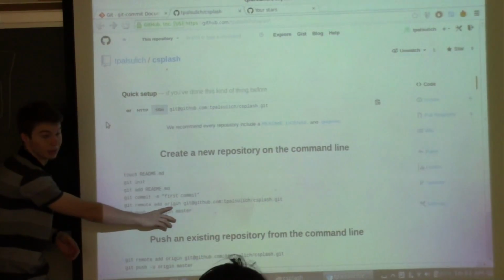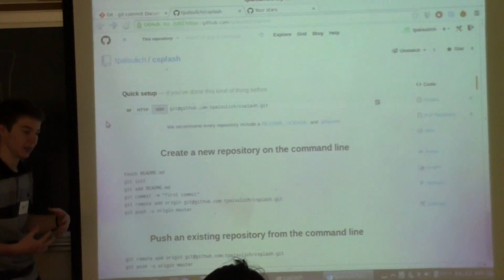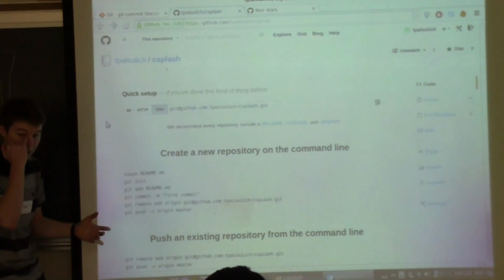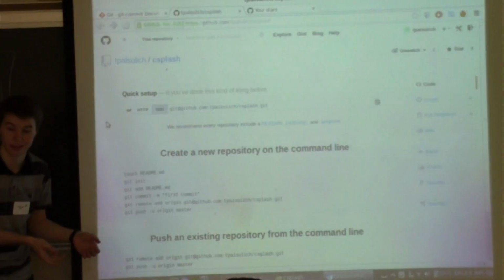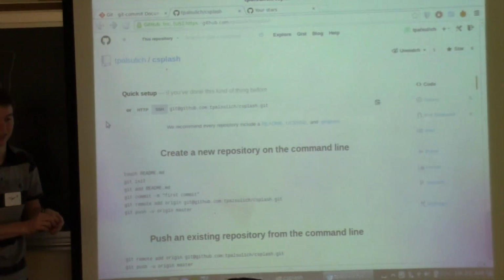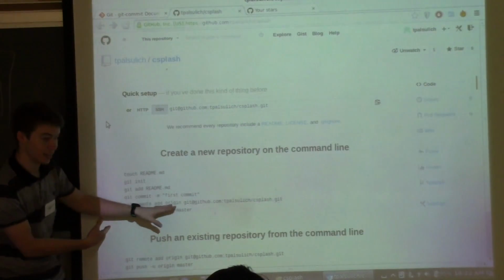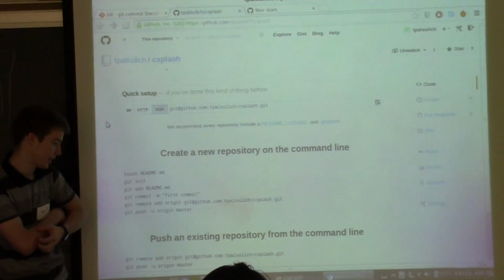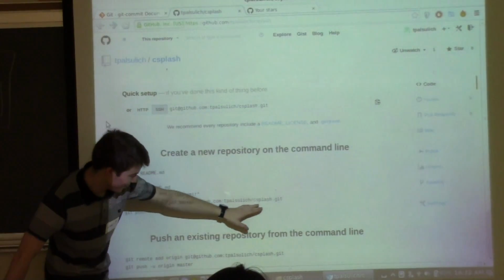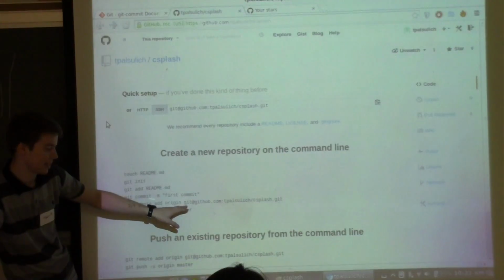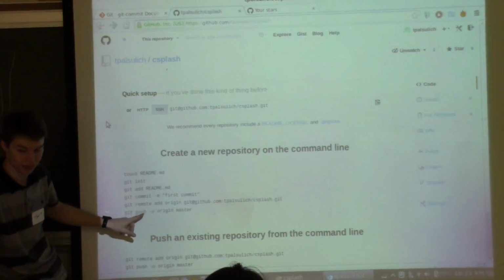And then origin means where are the files coming from? Like this is going to be the repository that we push to. These are going to be the changes that when we say git push, they get sent here, and then anyone can see them. And then we say this right here, which is how we reference this website and add it in this command.